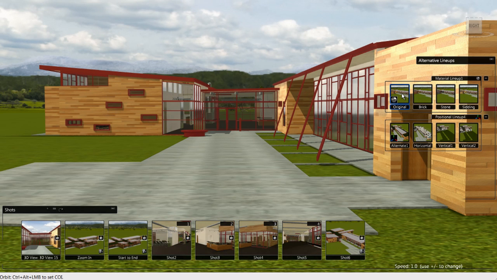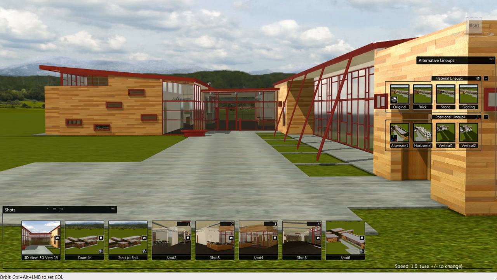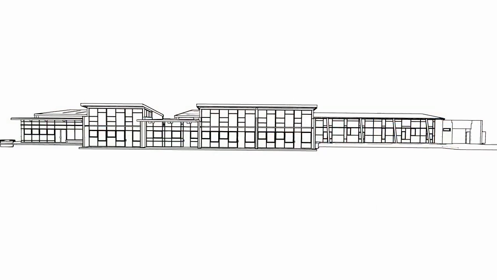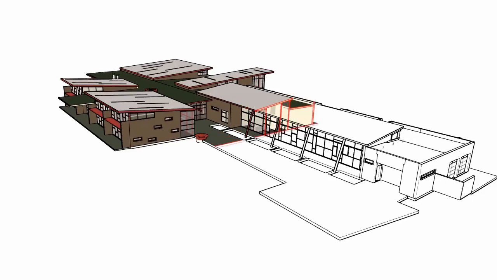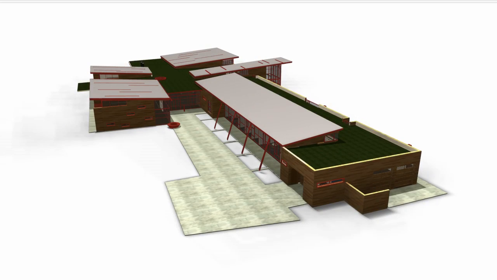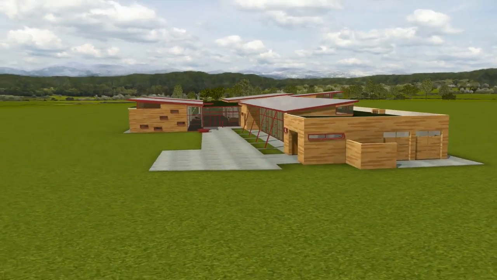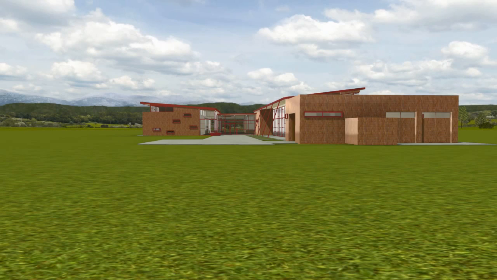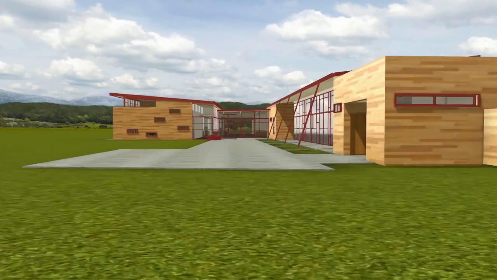They can also choose to download the free Showcase Viewer application and explore the design at the comfort of their desk. And there you have it. Your design is completely visualized in real time. Showcase has been developed to give you complete creative control of your project and speed up your time to market in the easiest and quickest way possible. Every design has a story to tell, and Showcase is the most efficient way to tell that story.